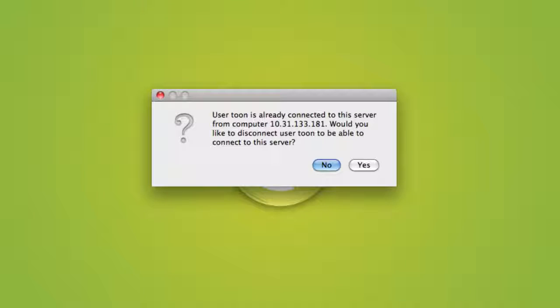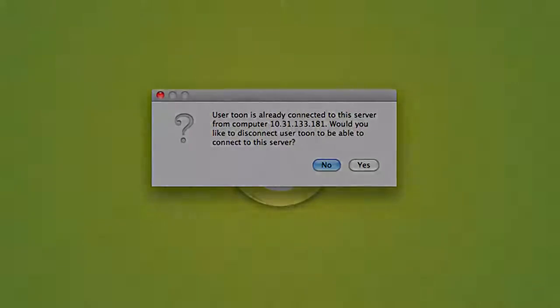In the event that somebody is already connected when you are trying to do so, you will see a warning. Be careful. If you continue, the other person's connection will be terminated. This is useful so you can abort a connection that was unintentionally left open by somebody who has gone home. But if you are not sure, you may want to check before continuing. That is, if you want to stay friends with that person.